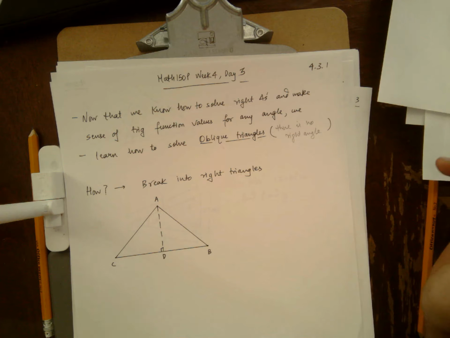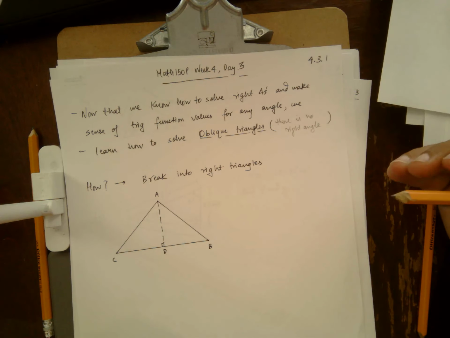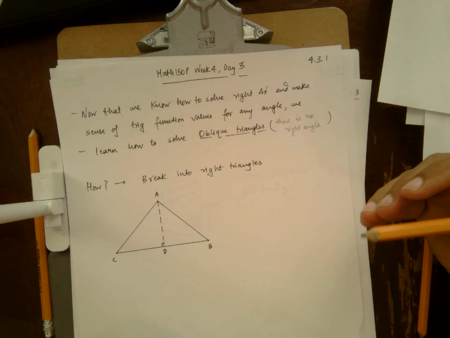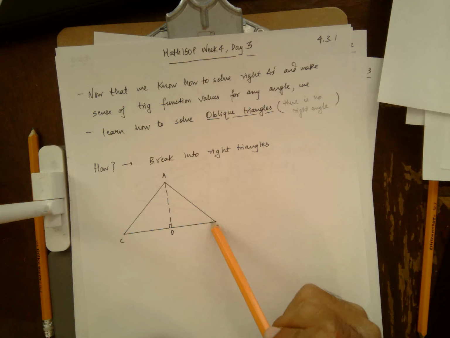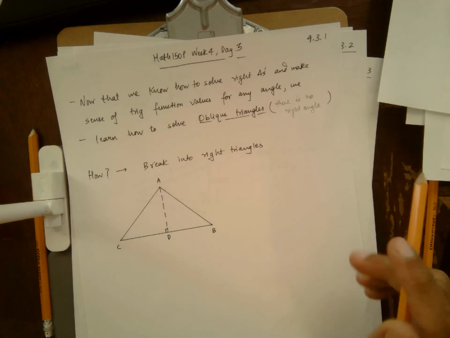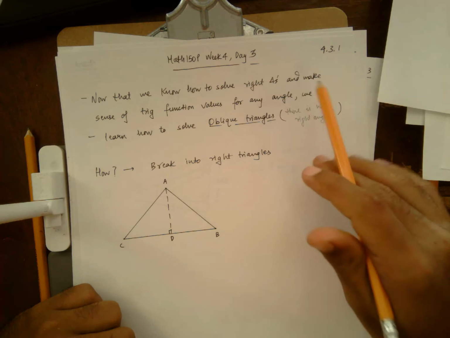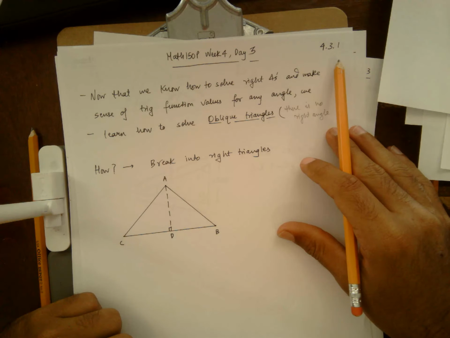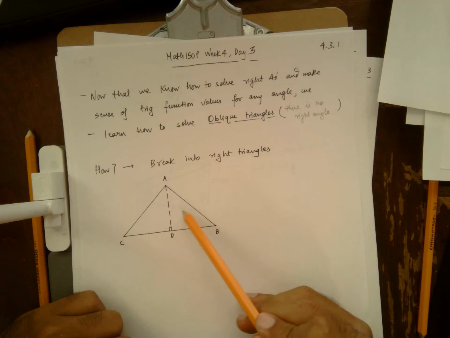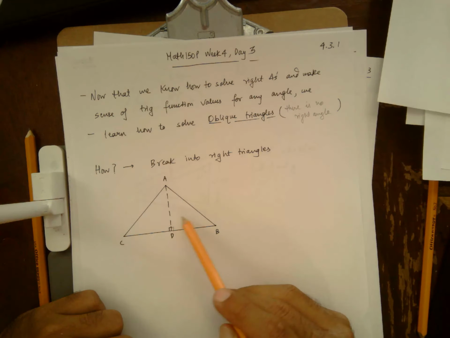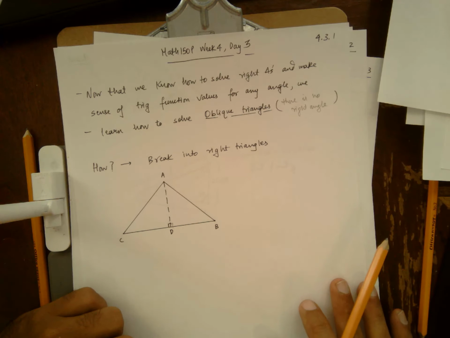Now what we're going to do is use a classic method in mathematics: when you encounter something complicated, you break it down into something that you already know. So that's what we're going to do. Let's say triangle ABC is an oblique triangle. We are trying to find any information we can gain for this triangle using what we already know. What we know are right triangles. So I go ahead and break this triangle into two right triangles. This is a process you can do with any triangle, right? You can break it down into two smaller right triangles.